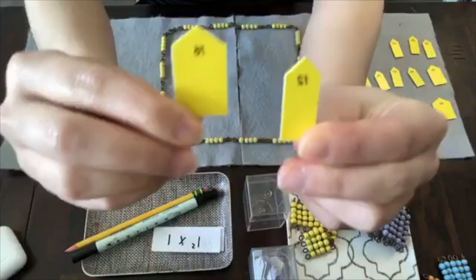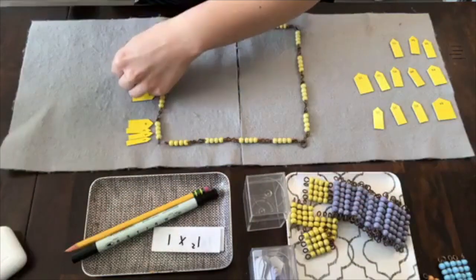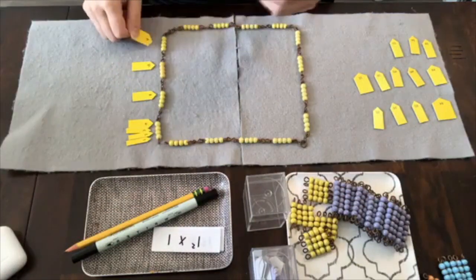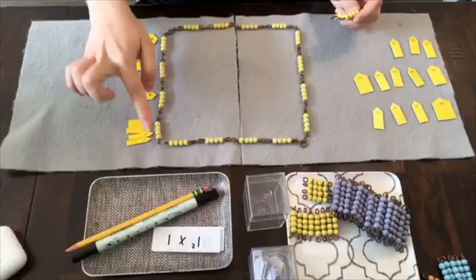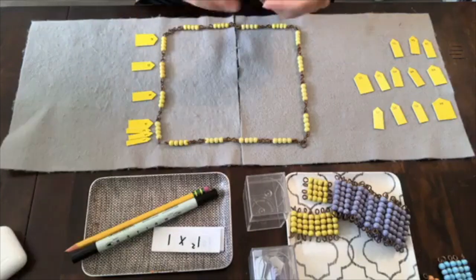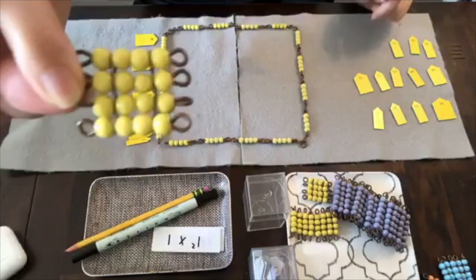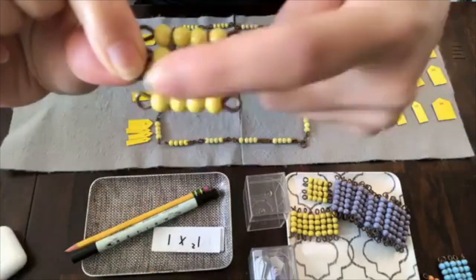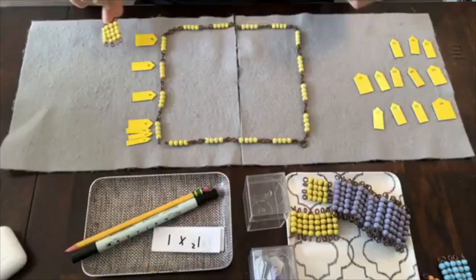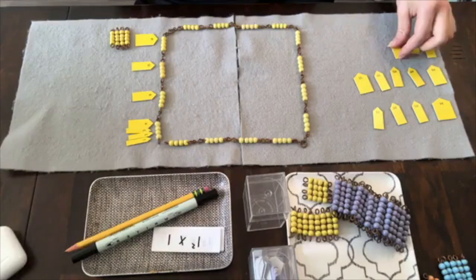The sixteen ticket is a little bit bigger than the other tickets because now we are at a square. We talked about squaring last time, but here we are at a square. I know this is a square because there are four sets of four and there are four on all sides — four groups of four: one, two, three, four. I've come to a square and I signify it like that.